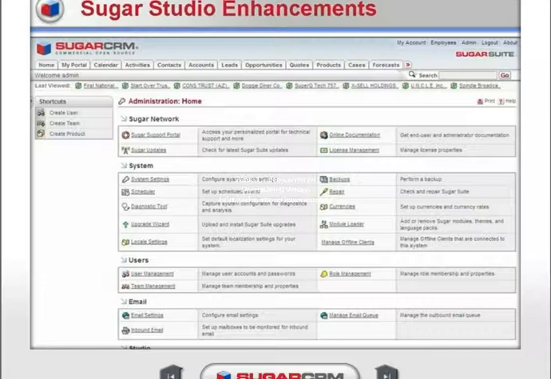Another major improvement that we are making for 4.5 is enhancement of Sugar Studio. You might probably know this, that Sugar Studio is one of the most used tools for customizing the app, and it is extremely powerful even in 4.2. In 4.5, we are taking the studio to the next level as a step towards building the Sugar platform. We are improving the UI, making it extremely usable. We are improving the drag and drop mechanism using technologies like Ajax. We are making backup and recovery functionality extremely easy. And we are also making some other key UI improvements like explicit save and commit features.